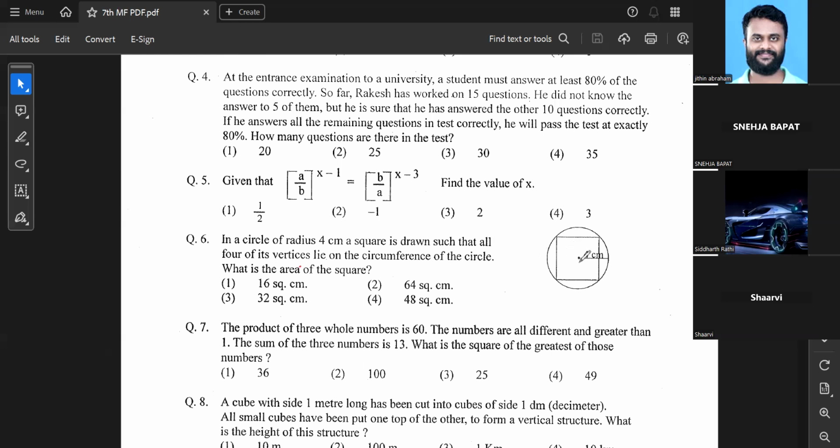It is very simple. Since the radius is 4, I can say that this is also 4 because this is also a radius, which means when I join it over here, this is also 4, which means the total diagonal is 8. Simple logic. And the diagonal's formula is what? Root 2 multiplied by side. So 8 is equal to root 2 multiplied by side, which means side is equal to 8 upon root 2. If side is equal to 8 upon root 2, area will be equal to side square, which is nothing but the square of this number. That gives you 64 upon 2, which is nothing but 32. Option 3. Understood, sir. Thank you.